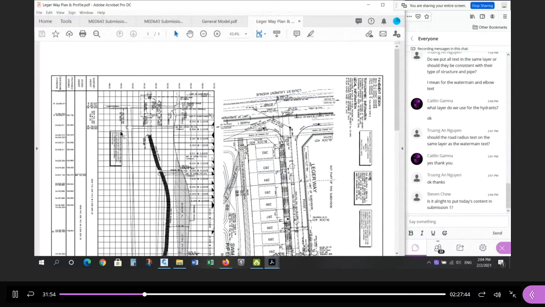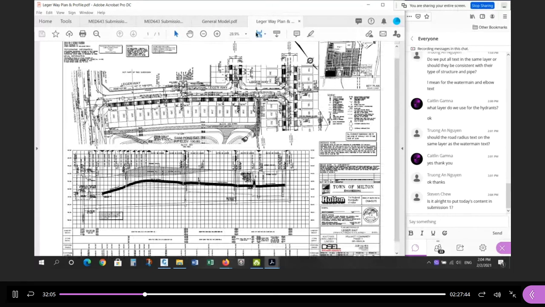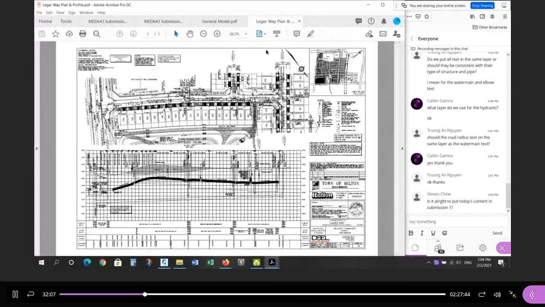Yeah, if there's more, then yeah, that's fine. Yeah, don't create more than one base plan. Keep working. I'm just not going to mark the stuff that you do for the next submission. Okay, that's a good question. So if you create some stuff for the next submission, I'm not going to mark it now, right? So just keep it in there. It's not a problem. Okay, don't have 5 different versions or 3 different submission base plans. Keep one. You should only have 2 DWGs, base and topo. That's it. And we're just going to keep adding to each one.